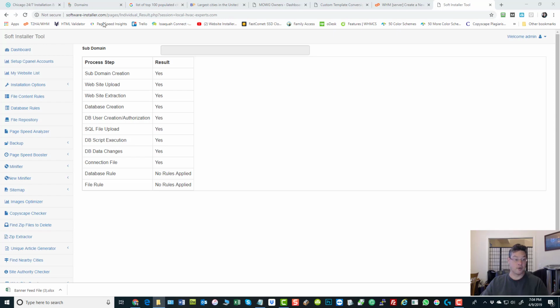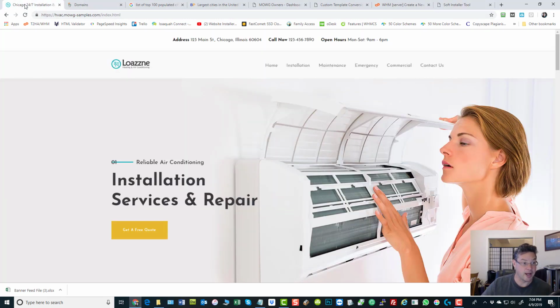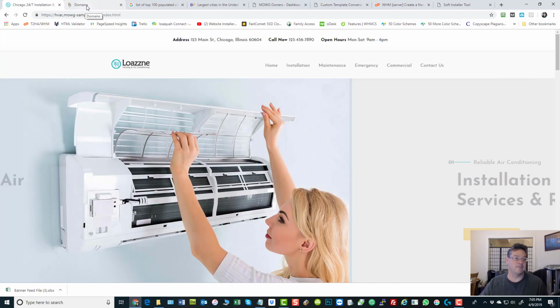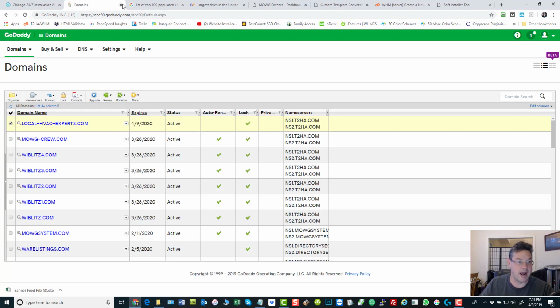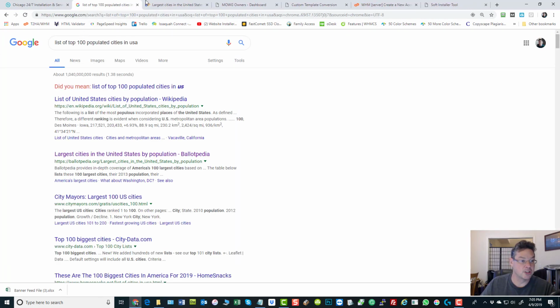All right, so here's what's going on. I want to point out how this works. I'm going to install this website to a bunch of subdomains on here, right? I could put them on domain names, but I'd have to go and buy the domain names. I'm not outfitted for that right now. So I'm just going to show you the first thing that you would normally do, and that's to put it on subdomains, right?